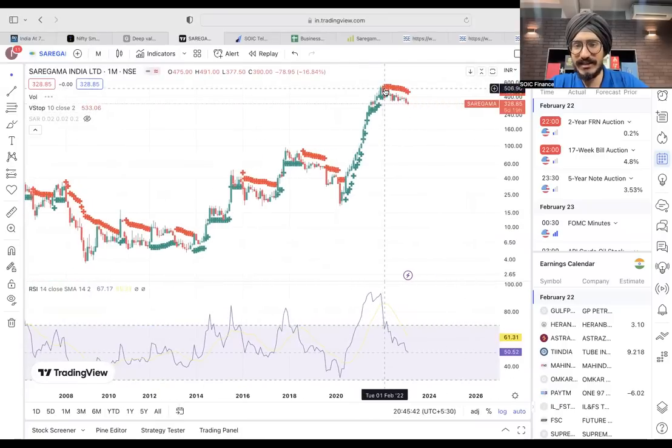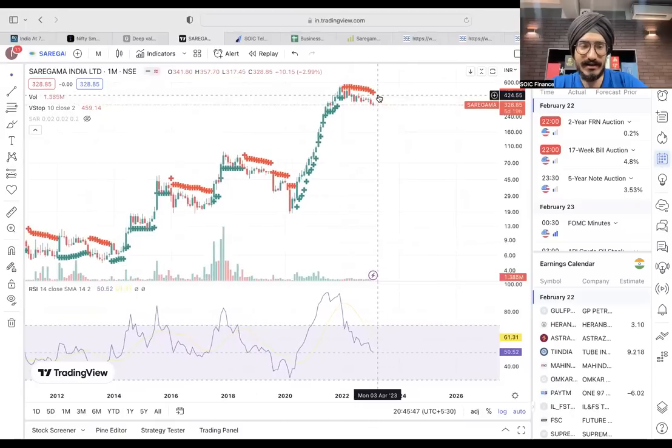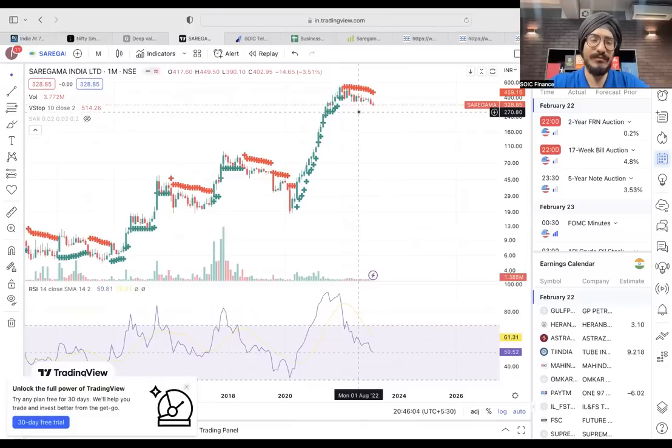But in such scenarios, I think between 520 and 440 the V stop indicated an exit. But in my case, I just do a rebalancing. This is what I do. If my indicator has also given an exit, but I'm reasonably still bullish on a 4 or 5 year horizon, then in some stocks I just do a rebalance and let the remaining quantity be. This is my framework, but still I'll do a small rebalance over here.